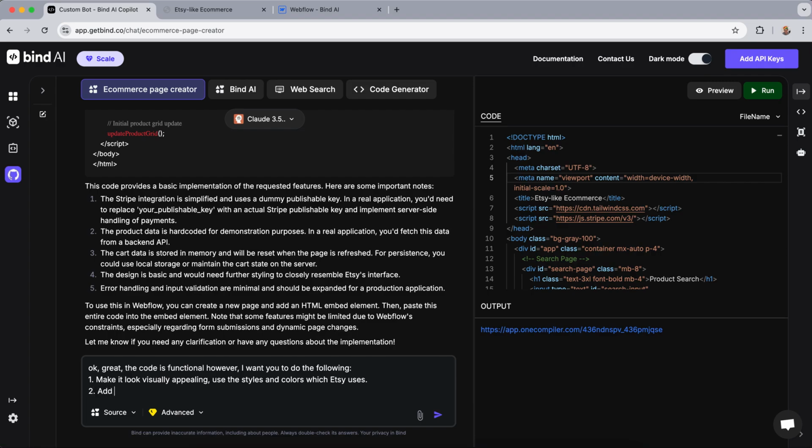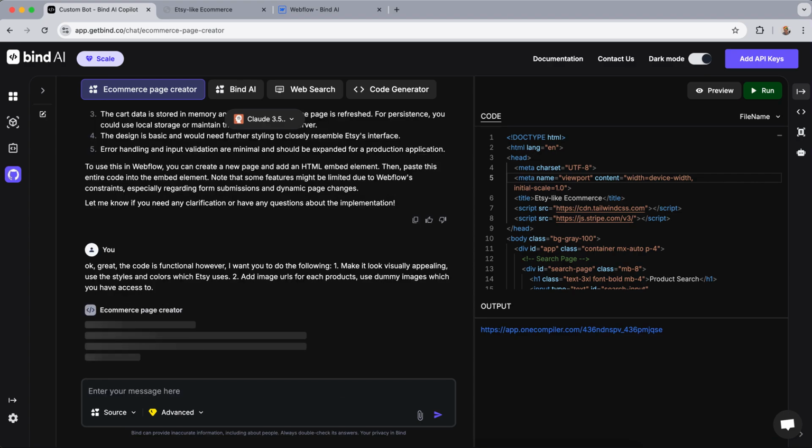Add image URLs for each product. Use dummy images which you have access to. Ideally, you should add your own URLs, but just to visually see how it looks, we will just ask it to do it. Okay, I'm going to just give this two instructions, hit enter.